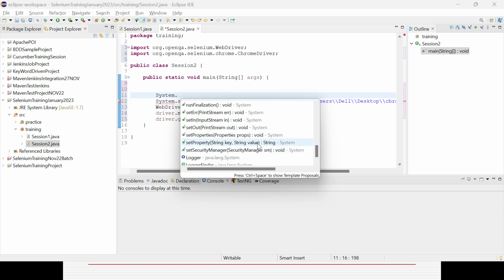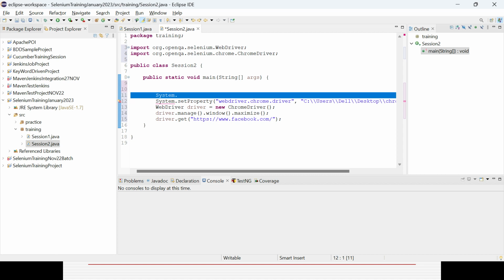String is nothing but alphanumeric characters. In Java you will understand in a more granular way what a string is, and the key-value concept; all this is a Java concept, so you will be learning it down the line. So this is called the return type, this is the class, this is the method, and this is the argument. Here setProperty is only setting properties and its return type is void, meaning it does not return anything. Here the return type is String, meaning it will return a string in case you want to access it. That is how it behaves.